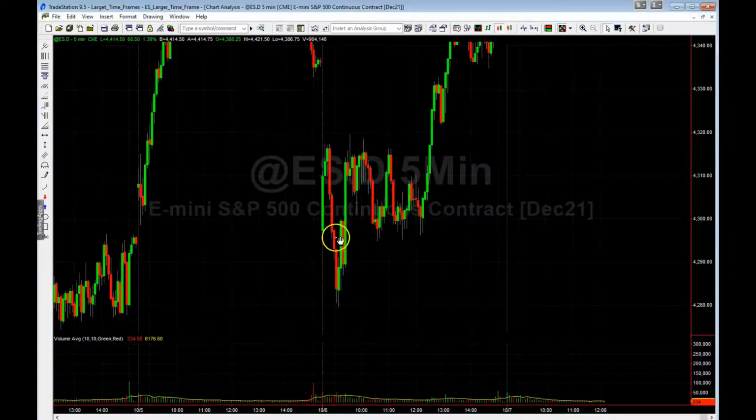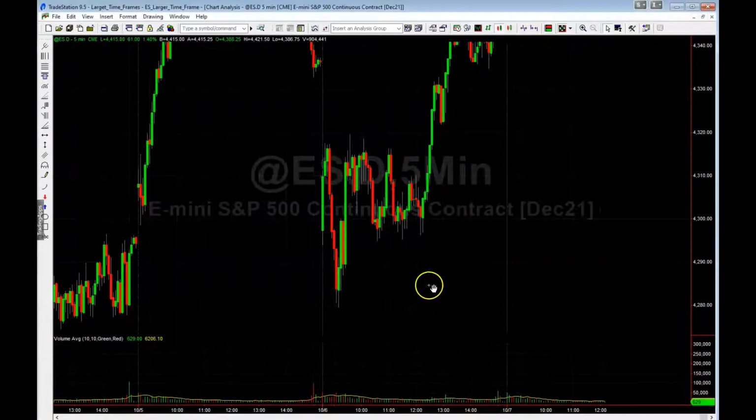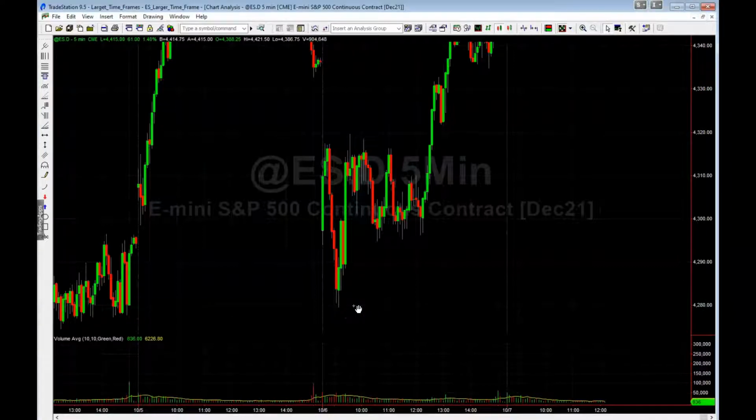So yesterday the market came in, really exploded higher and then got rejected massively. You can see up here, this is 17-ish. And usually when you get that kind of explosive move off the open, it doesn't get rejected like that, but it did. And then we went down to 42.80-ish. So that was a pretty big rejection. Then we came up and rejected again, and then sort of found the bottom around here.